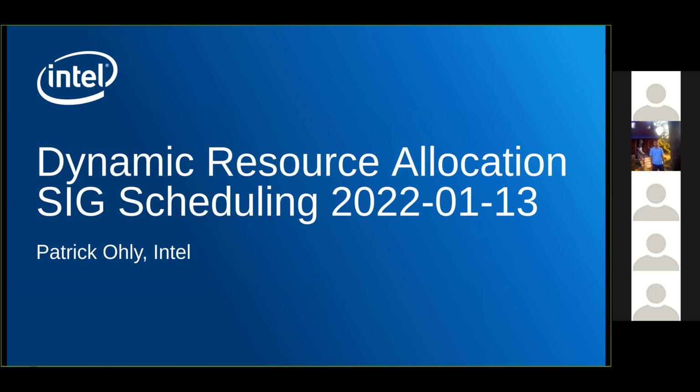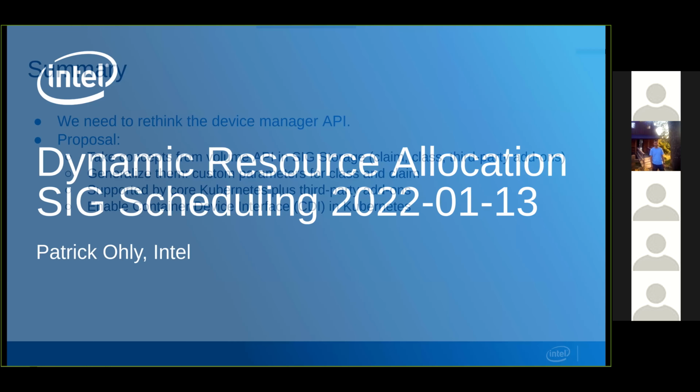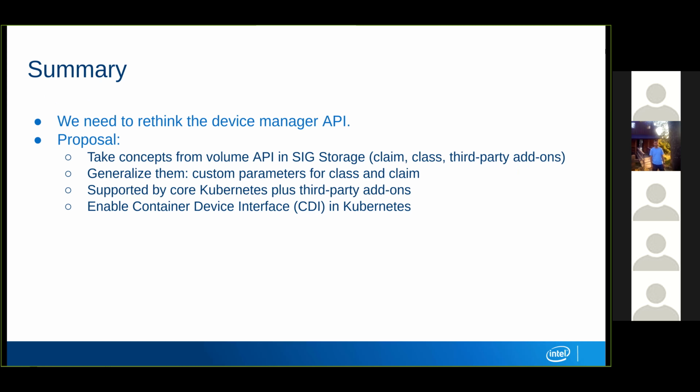Dynamic resource allocation is something that is coming out of observations in SIG Node that the current device interface and how people request devices is too limited. I've done a presentation, and this whole KEP has been discussed already in SIG Node in the middle of December. There have been other discussions going on earlier around it, and the conclusion, at least in SIG Node, was that these gaps really should be addressed. So we should rethink the entire API that we expose to users, how they manage devices, or in general resources, for things that are more complicated than just RAM and CPU. And that's how this KEP came about.